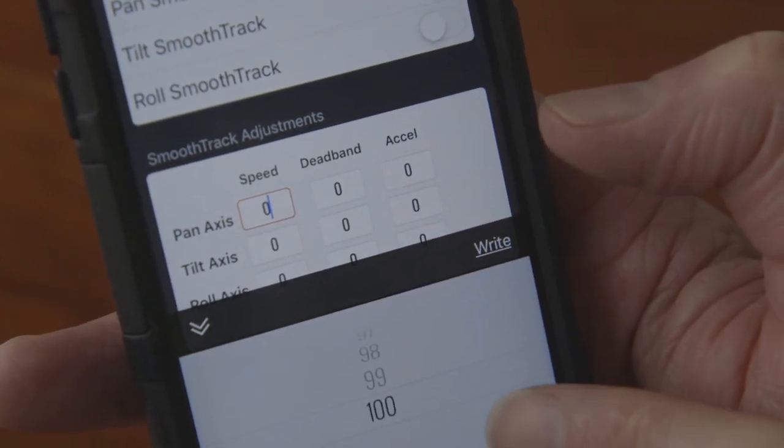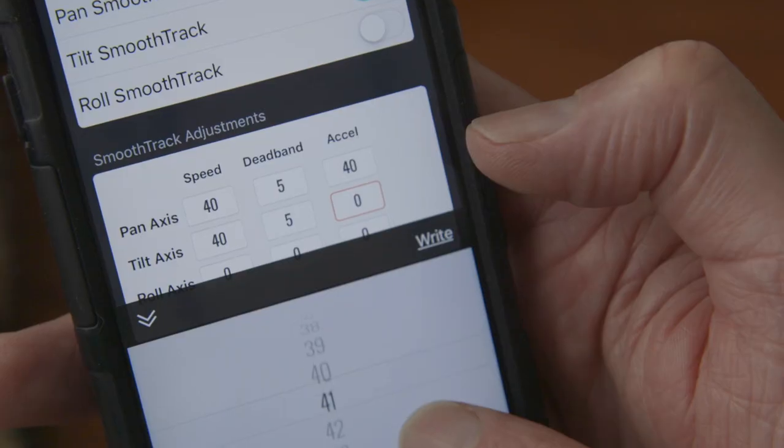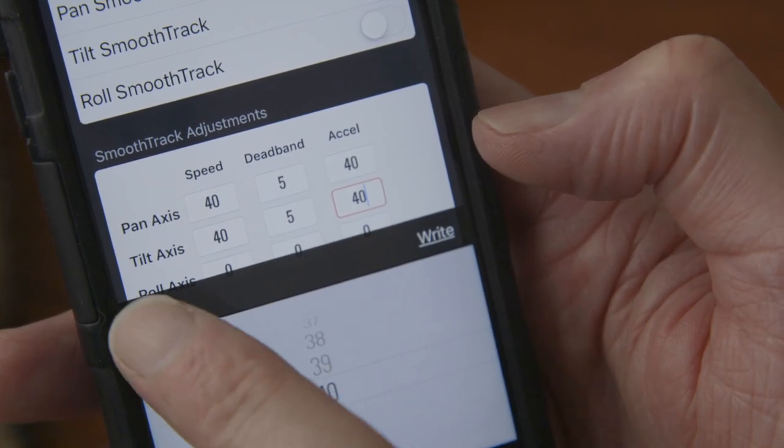What's the best setting? That depends on your shot — whether you're tracking talent in a straight line or panning with them, and how far away they are. The closer they are when panning, the faster that pan base speed needs to be. What worked for us was 40, 5, and 40 — that was for mostly tracking straight back with talent with very little movement. For tracking, it worked great.